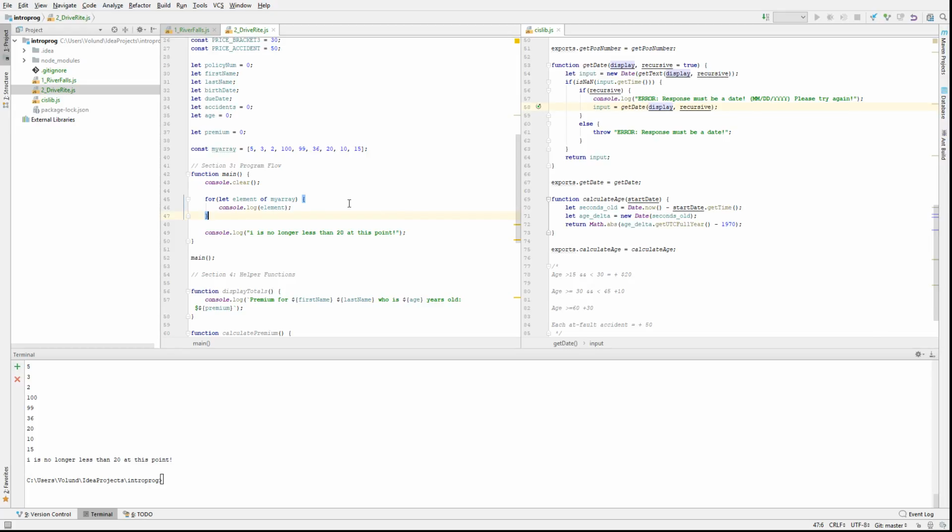The only thing you gotta notice is if you declare any variables inside the for loop, those are local to the for loop. I'm not sure if that works exactly the same way in JavaScript as it does everywhere else, but keep an eye out for that, because we'll see what happens.